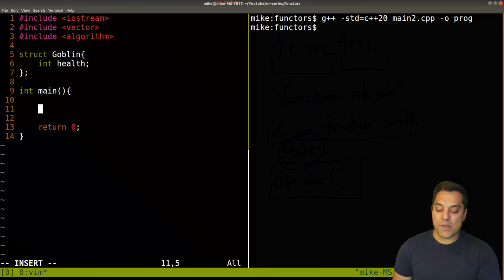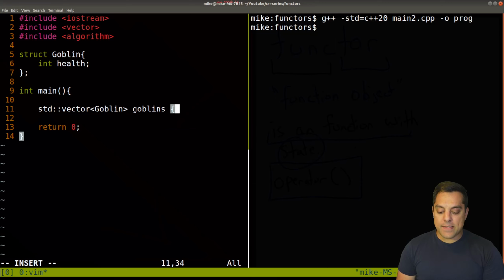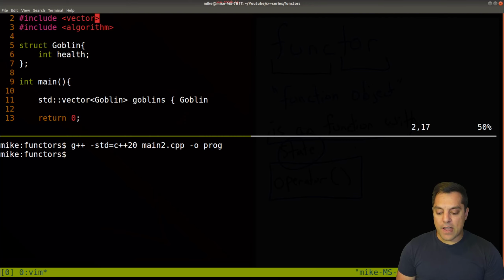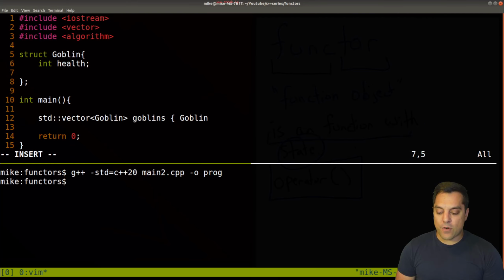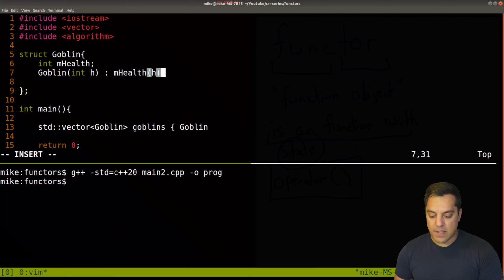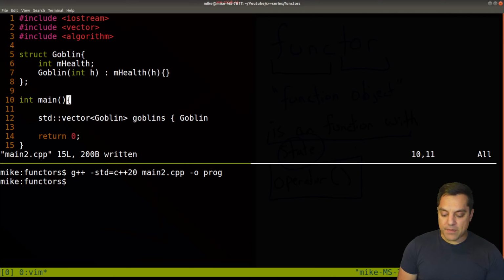Now, what I want to do is initialize a vector of these goblins. Okay, so I'll call this goblins. And let's use a list initializer here, again, pulling out some of our modern C++ to just construct a bunch of these goblins here. Okay, so I'll have a goblin, and I should provide a constructor here, and this will be good review for us in this series. Let's do a goblin here and provide health here. I'll just abbreviate it as H here. And let me follow my convention by prefixing my variables with an M at the least, sometimes an M underscore. And we can take advantage of move assignment here when we construct this object. Okay, so that's our goblin that we have created, or a constructor for it.